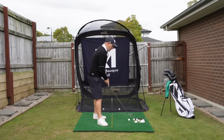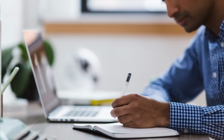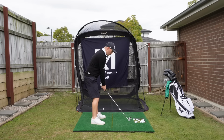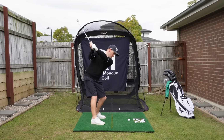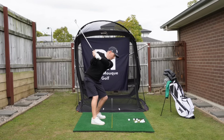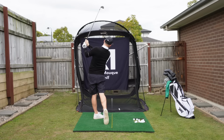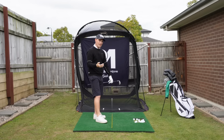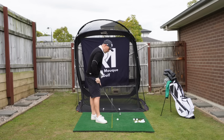So what I'm going to do now is hit a golf shot with that. Again, I'm just going to go slowly to start. I'm learning this process for myself. So what I might do is go to the top, push down, and push back up while I hit the ball, just slowly. And as you can see there, a little bit of a thin shot, but once again, I'm not too concerned about the golf ball while I'm hitting these really small swings.